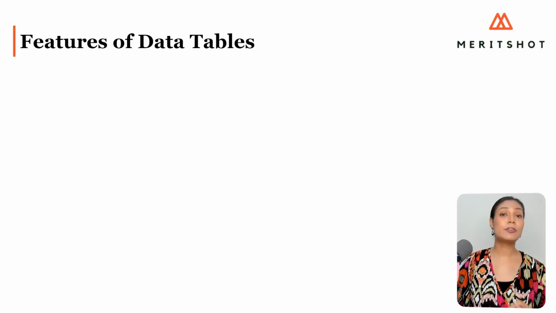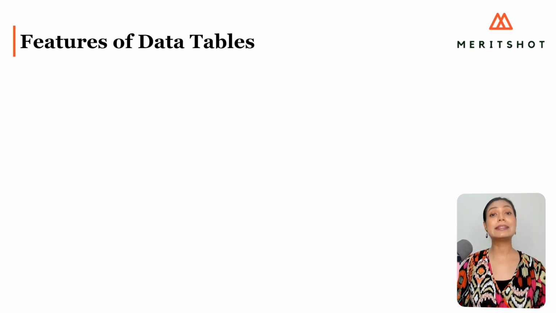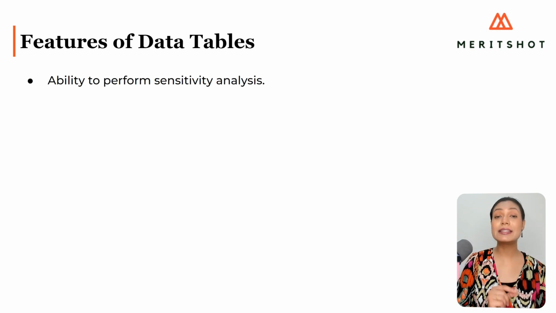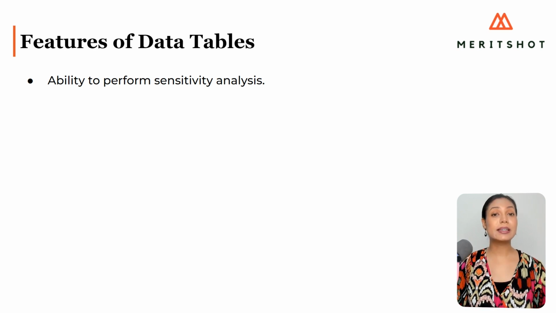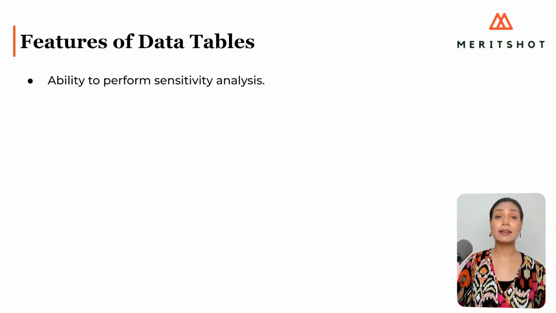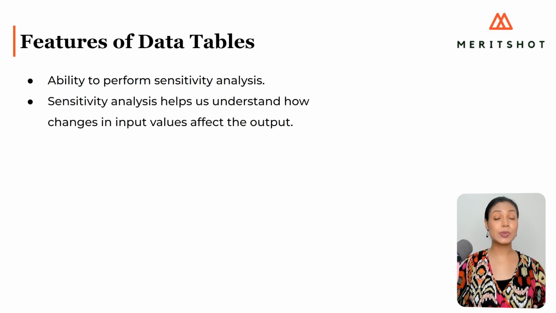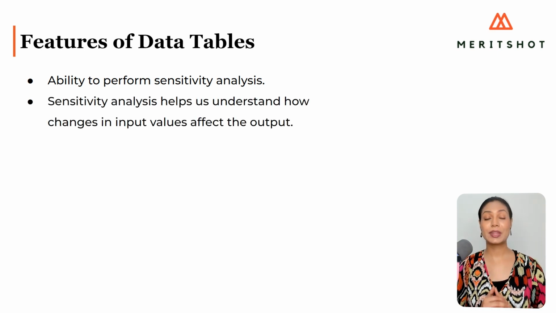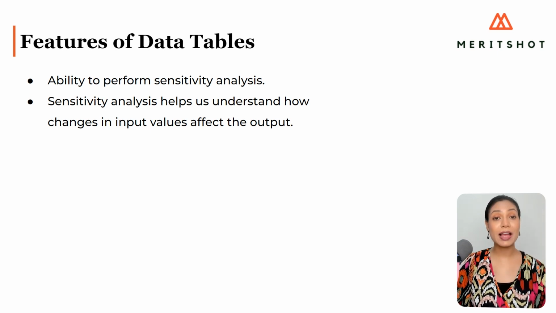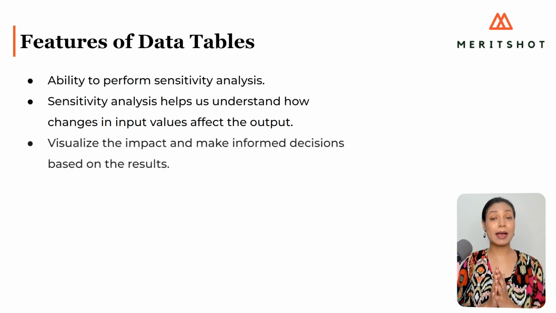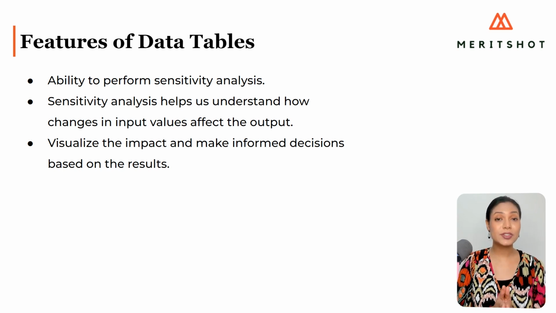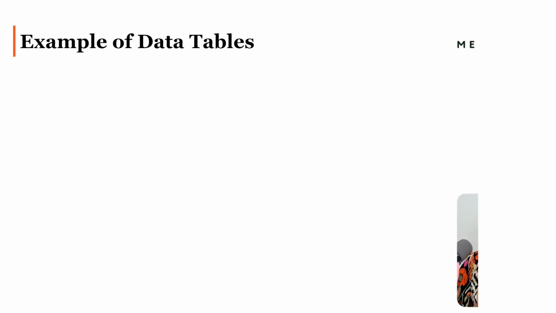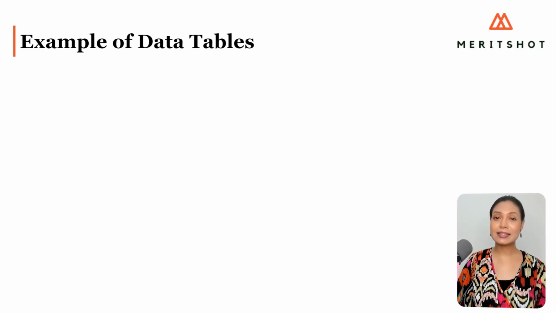One very powerful feature of data tables is the ability to perform sensitivity analysis. Sensitivity analysis helps us understand how changes in input values affect the output. By creating data tables with different ranges of input values, we can visualize the impact and make informed decisions based on the results. Let's consider a practical example to illustrate sensitivity analysis using data tables.